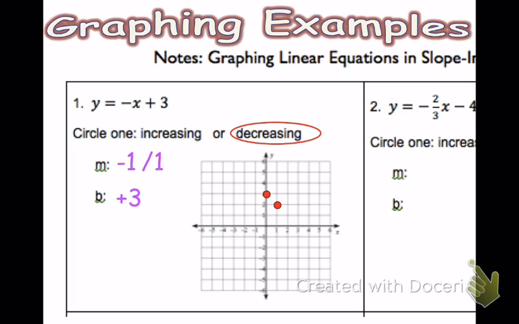So that's kind of that general idea. We're going to go down 1 and over 1. And we're going to go down 1 again and over 1 again. And we're going to put our next point right there. And we're going to keep repeating this process, down 1 over 1, until we run out of space on the grid. And then we can always go backwards, up and back, up and back, up and back. So this pretty much gives us what our line should look like based off this slope right here, which says down 1 over 1. So rise over run.